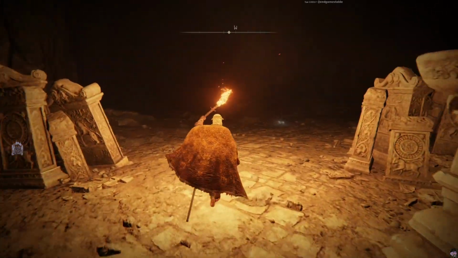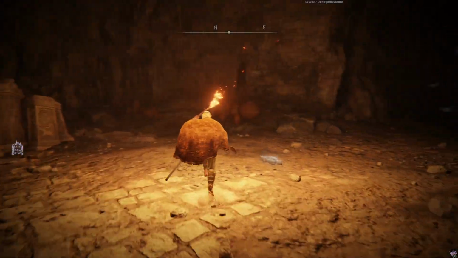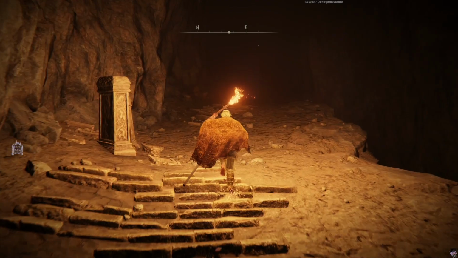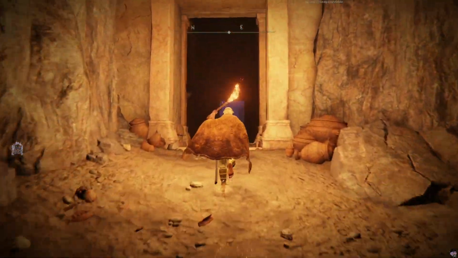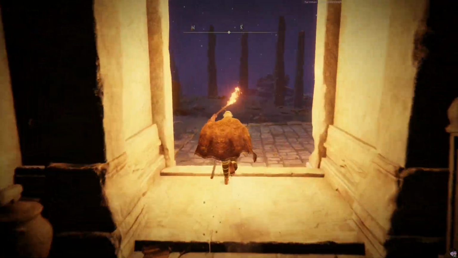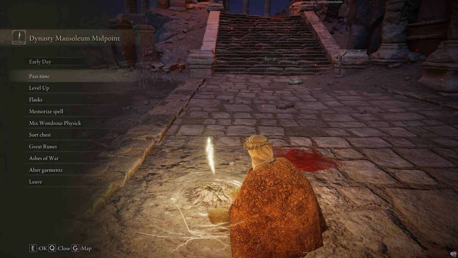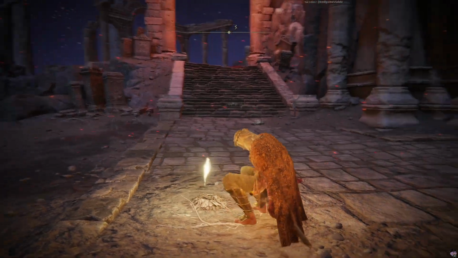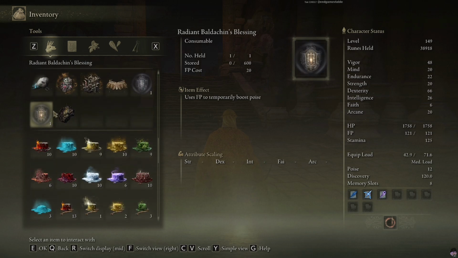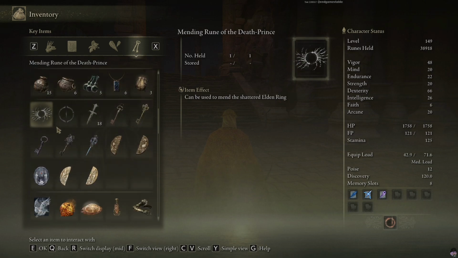Where do I go? I think I went this way. Wait, I was going to say, are they not spawning now that the Lord of Blood is dead? But they are. Why did Vare say the time is not right? I don't know why he said that. Oh, I forgot to read the runes, to read the items. So we got a great rune of something.